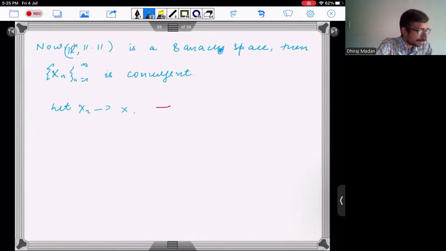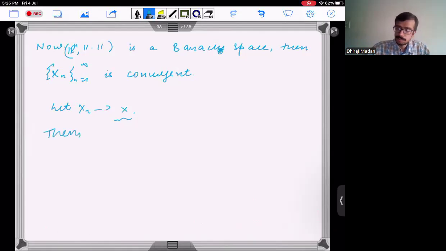So what does that mean? Our goal was to show that there is a fixed point, right, and that it converges to a fixed point. So until now we haven't shown that Tx equals x, whether it is a fixed point or not. We have shown that this is a convergent sequence because it is Cauchy. But now how do we show that this converges to the fixed point of T? Okay. So let xn converge to x.